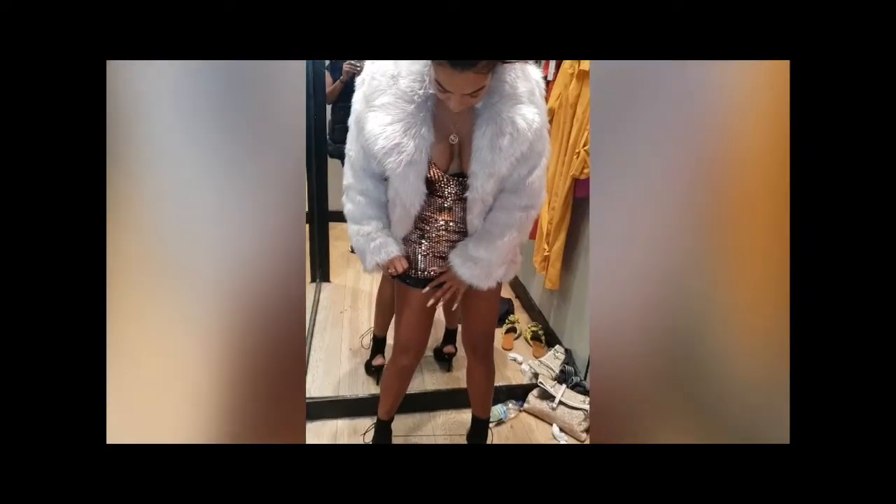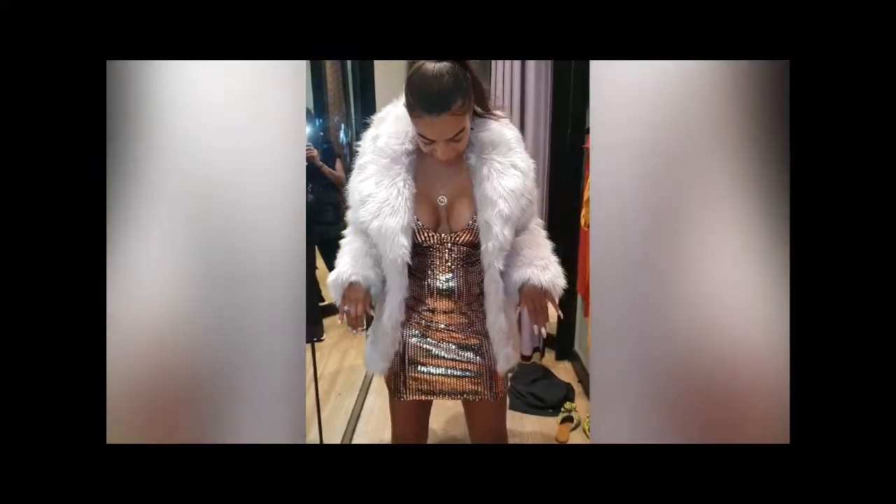This is what the outfit looks like as a whole. It's quite short but I wouldn't bend over like that — I'd bend over like this. Overall it's a little bit itchy with these; it's got a nice material underneath but it's still a little bit itchy, though nothing too irritating.